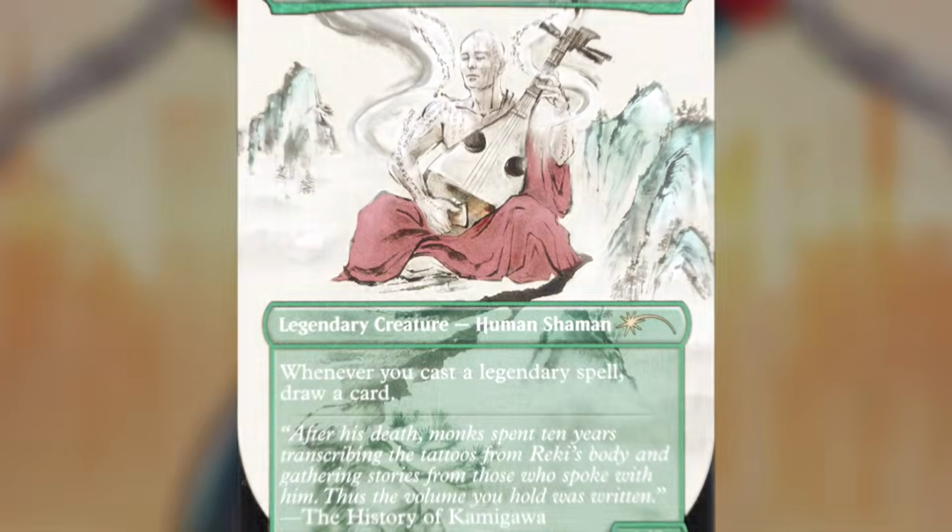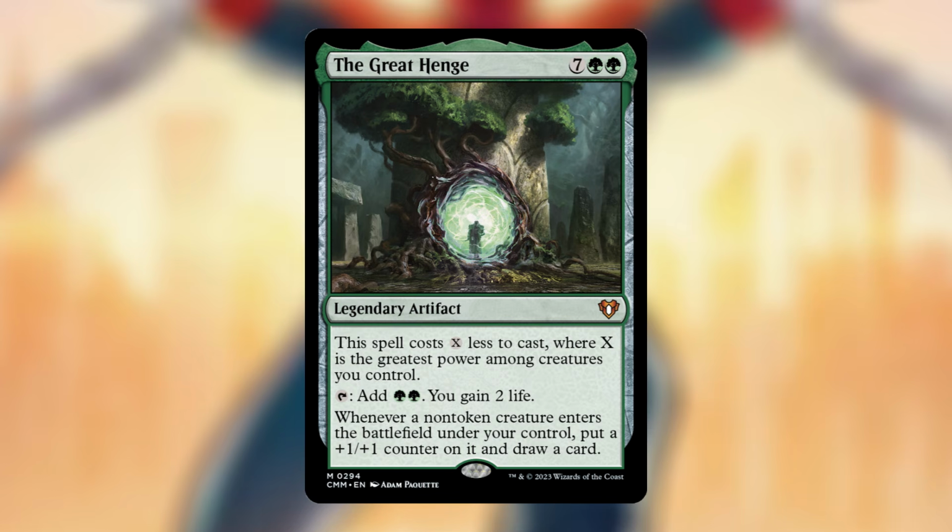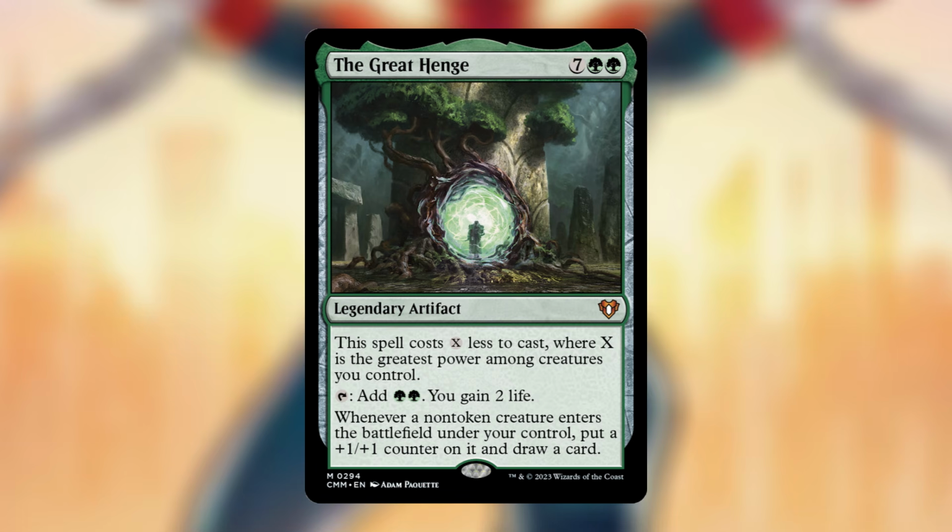The same can really be applied for the Great Henge. This is a legendary artifact, so we could actually cast this for the web slinging cost for 3 mana instead of 9 mana. This acts as ramp, tapping down for 2 green mana and adding 2 life. Also, whenever those legendary creatures or other creatures enter the battlefield, as long as they're non-token, you get to draw a card and put a +1/+1 counter on them. The Great Henge is doing everything for us and at a discounted rate in the early game. This could provide immense value for us.